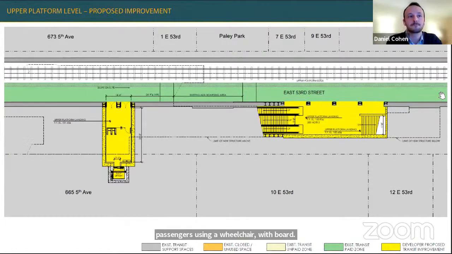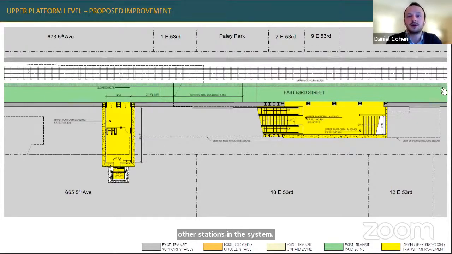Next slide, please. And so as described earlier, the escalator shaft would come down through a new access core and provide access to that platform or further on to the lower platform via a stair. Or you can see here this ADA elevator with the connecting passageway towards the left of this screen. Again, this would provide direct elevator access from street to platform. So no need for a wheelchair user to transfer elevators at the mezzanine like other stations in the system.